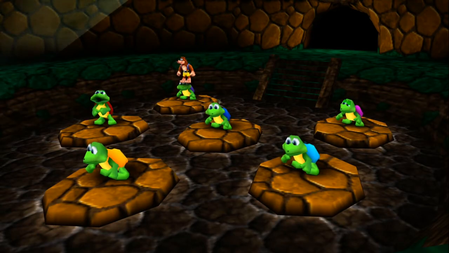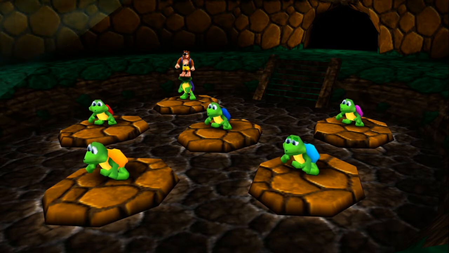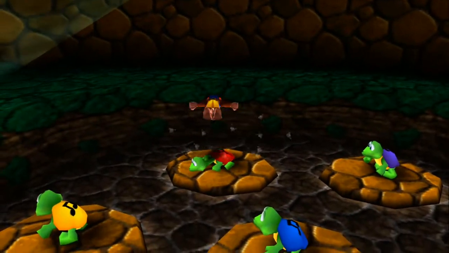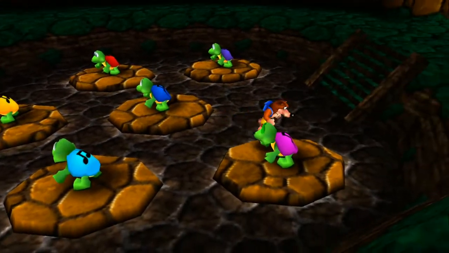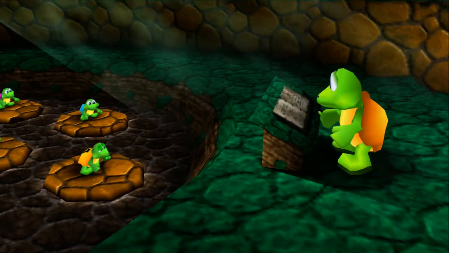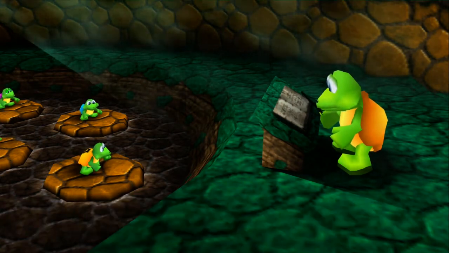Blue, red, yellow, magenta, purple. Pretty simple. Yeah. We got the little red. We got the little yellow, and then we got purple. Well, pink and then purple. No, it's magenta. We gotta specify which color it is. Ah, splendid! You just need one more lesson.